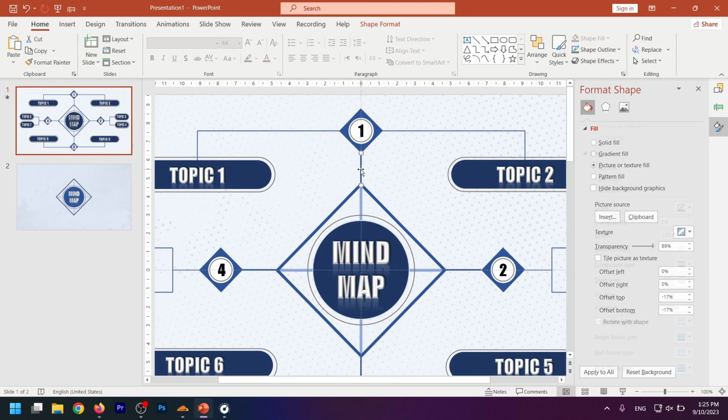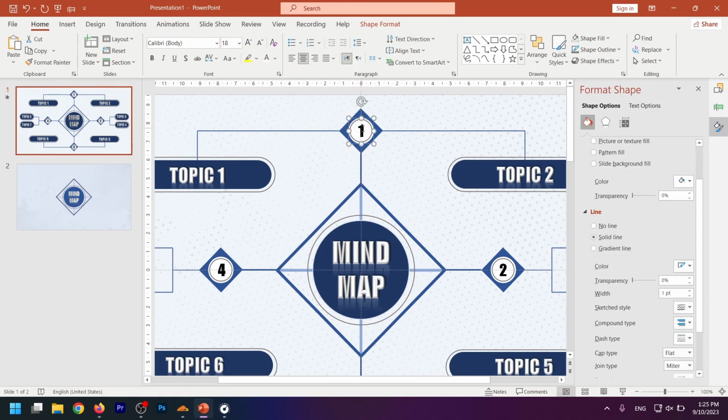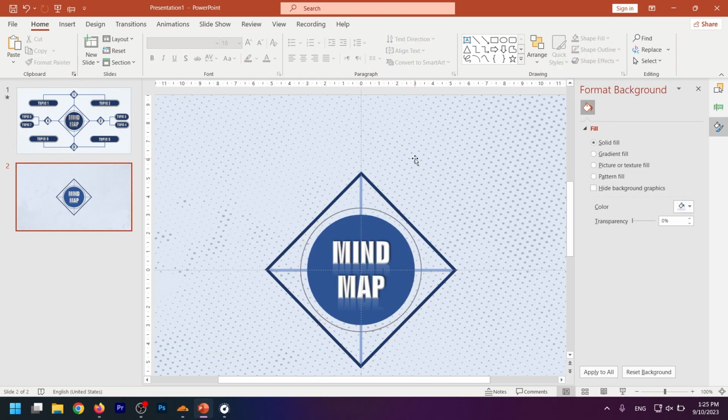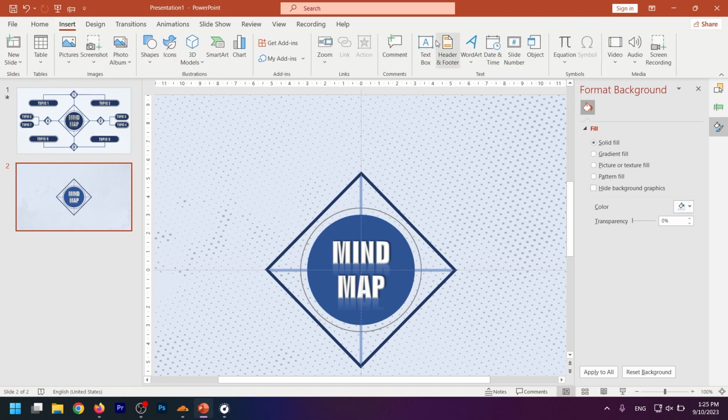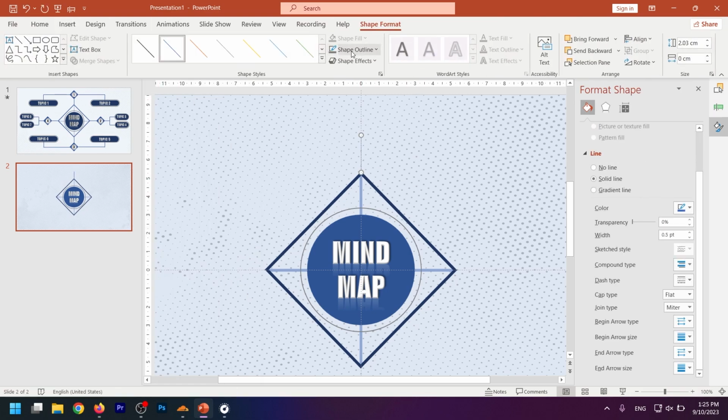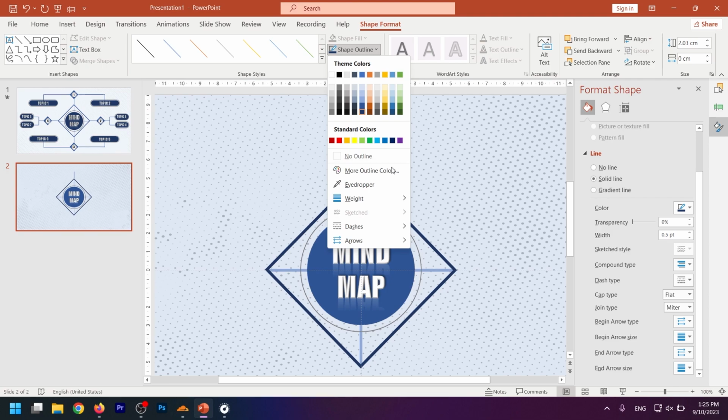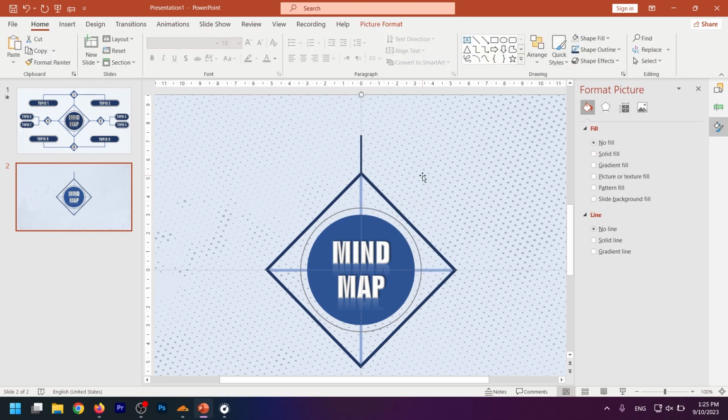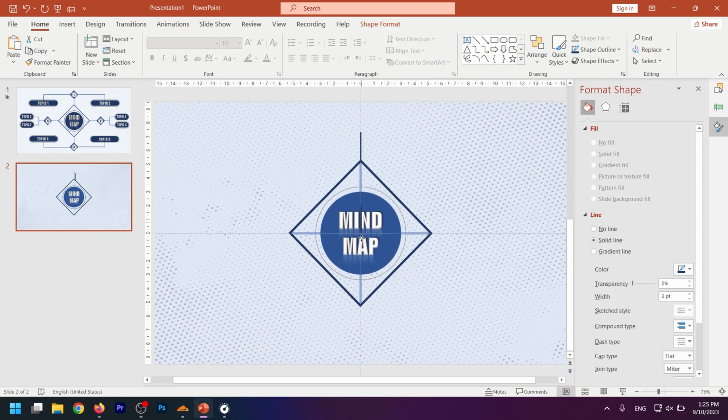Now we want to create these lines and these boxes and numbers and the other boxes that you see in this presentation. Go to your slide and insert line. Change its color and size. Copy this line.